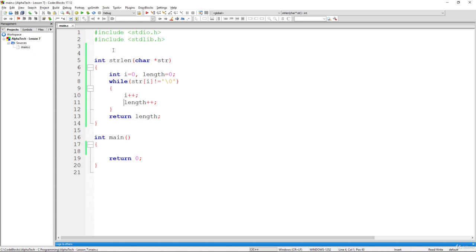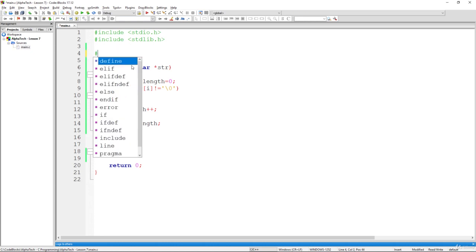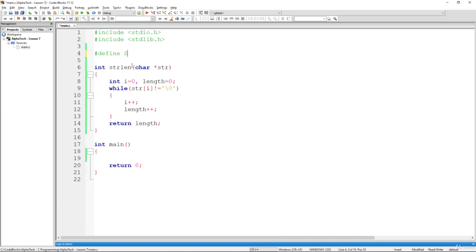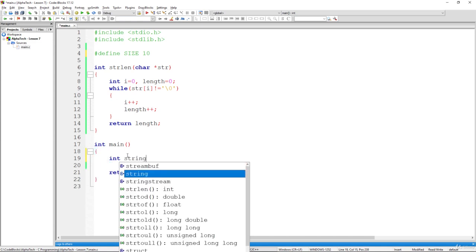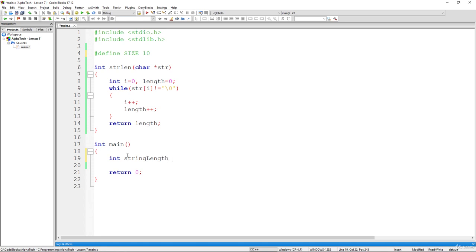So let's first of all define some size. Let's use define size 10. And now in the main we will specify here a variable and call it string length, and it's still not defined, right?